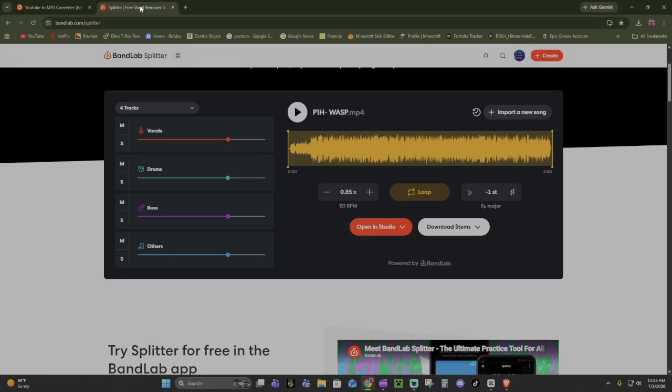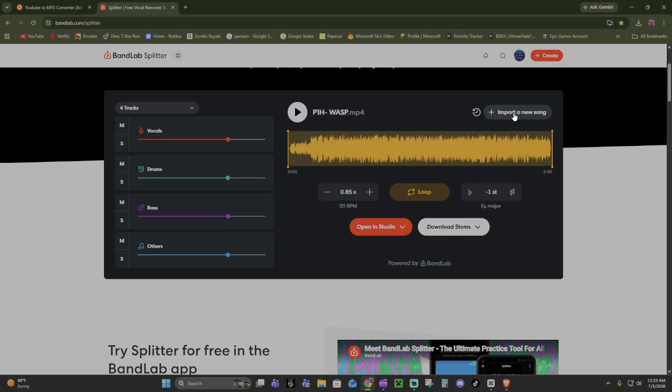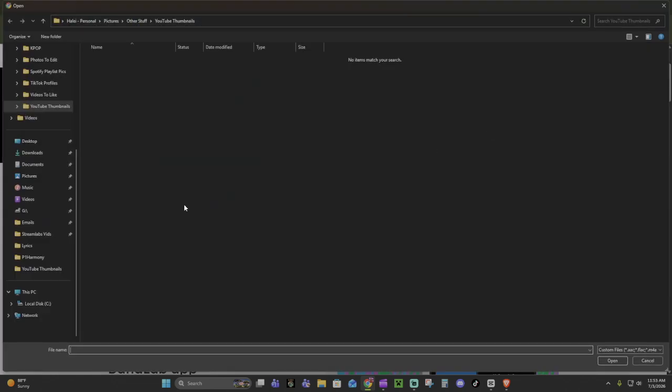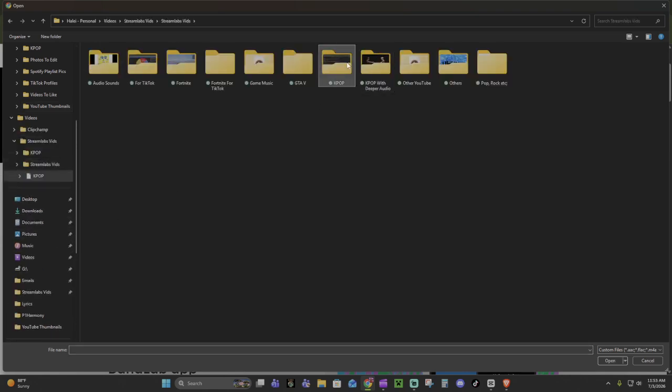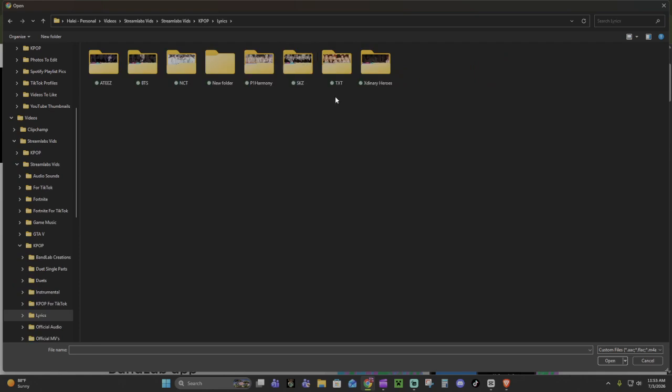The next thing I use is over here. This is Ganglog. If you haven't heard of this site, I recommend you check it out. This is a splitter option here. The splitter helps out with putting what I got from the MP3 converter into this site. So when I put it into MP4 and download it through a file, I click on import a new song, and then I can go to my song logs, and I have a section here, and then I click on lyrics, which is where I mainly get the songs. And then these are examples.